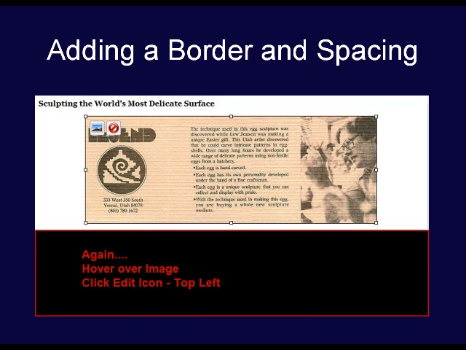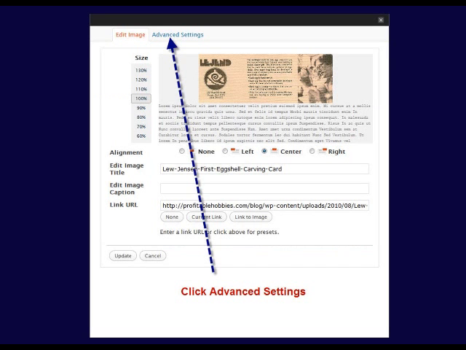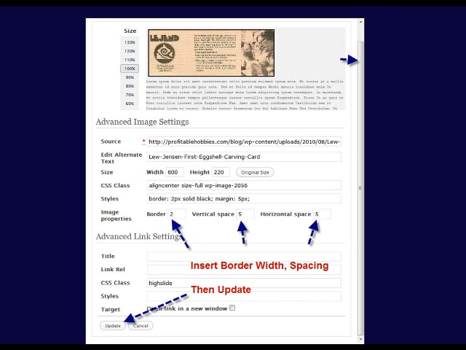To add a border to the picture, we're going to do the same thing. We're going to click on the picture, click on the edit icon at the top left, and when our screen opens to edit the settings of that picture, we're going to click on Advanced Settings at the top. We already fixed all this in the screen. If you do need to adjust the size again, notice now that we sized it down, we can go up in size or down in size till we get it to display just right. But for this, to add a border, we're going to go into the advanced settings.